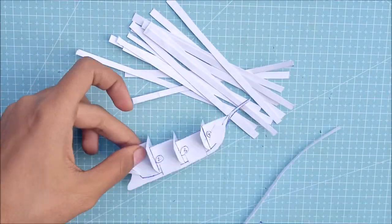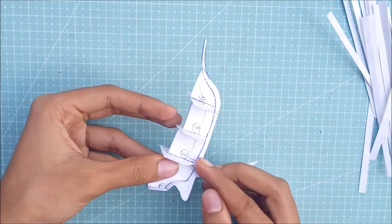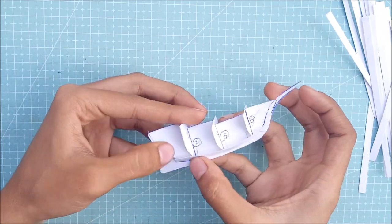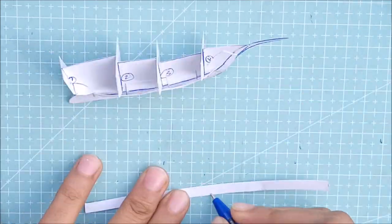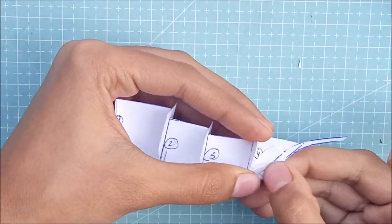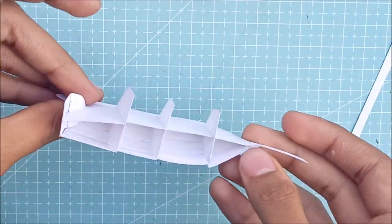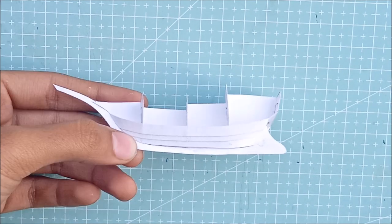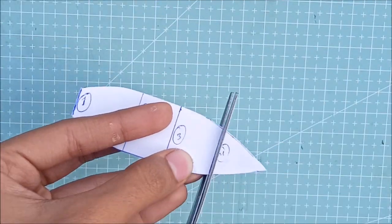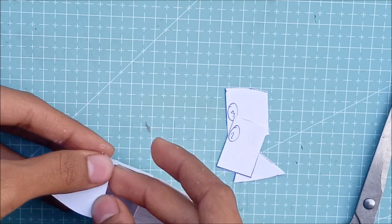Using the paper strips, I'll be covering the skeleton or the main part of the ship. To cut and paste the deck part of the ship. Deck part of the ship is basically the floor of the ship.